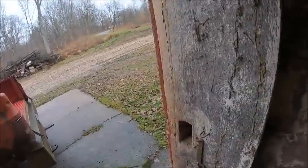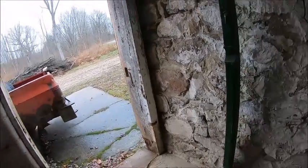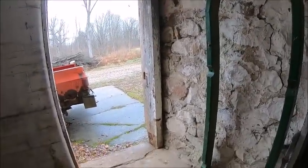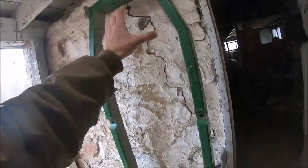And then while you've got all that out of the way, you could also come in here and grind out this mortar that's falling out and go back in and re-tuck point it to shore that corner back up so the rock doesn't fall out. Because this corner of the barn's obviously settled, because the foundation is cracked right here, which it was probably weakened somewhat when they knocked this door in, because the way this is all cut, this wall clearly before the milk house was added on was one piece. This hole wasn't here.